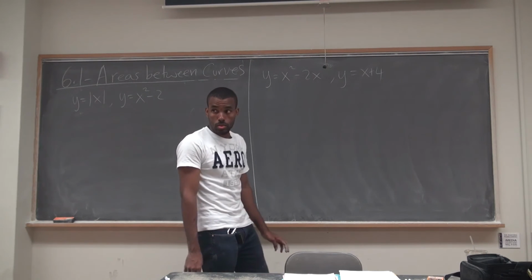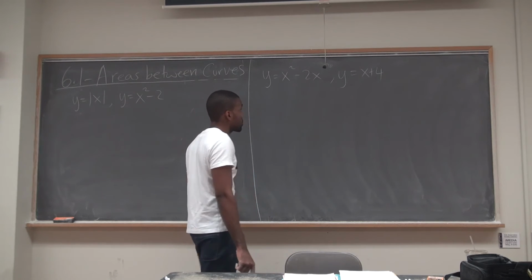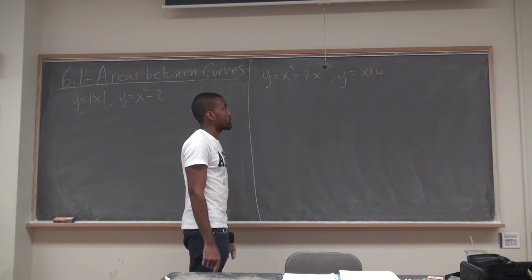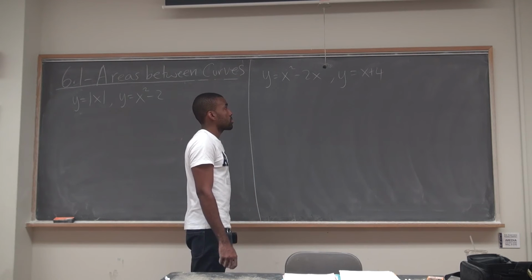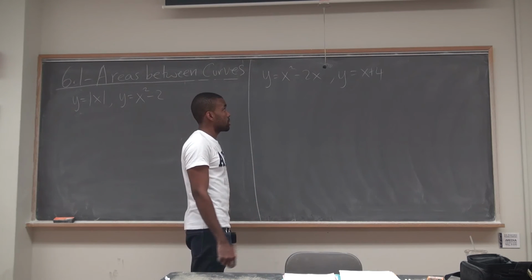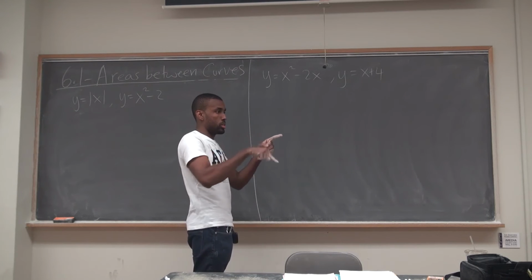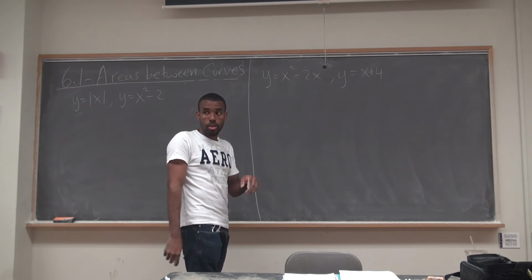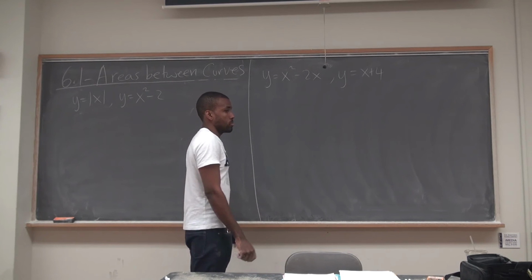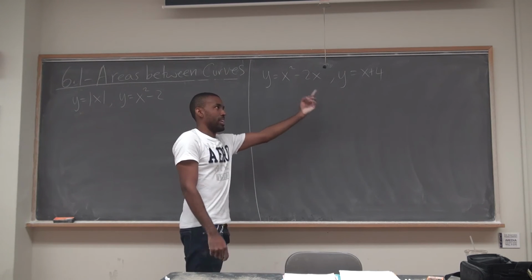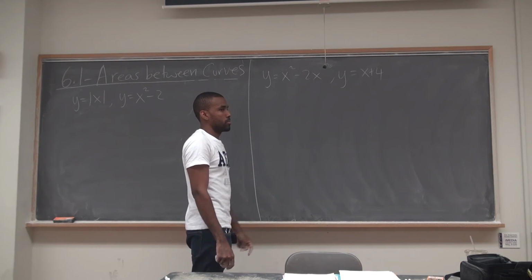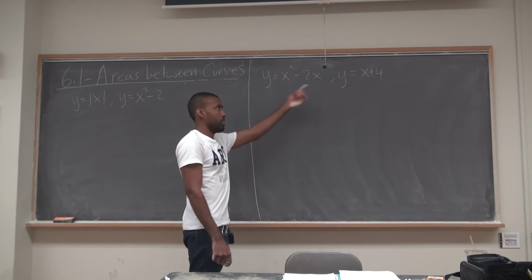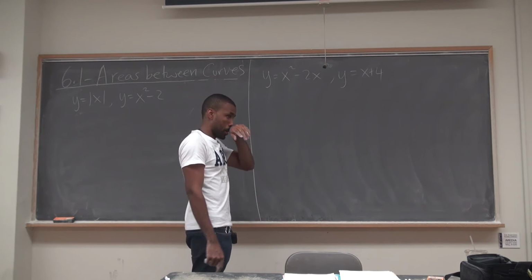How would you figure out which one is top, which one is bottom again? Let's say if you forgot how to graph, like x squared minus 2x. You could do the interval thing. So find the intersection points and then test numbers in between. See which gives you the higher y value. But for a problem like that, I would definitely ask you to sketch it. You say you are going to ask us this? Oh yeah, I'll definitely ask you to sketch it. So can we do this together now?